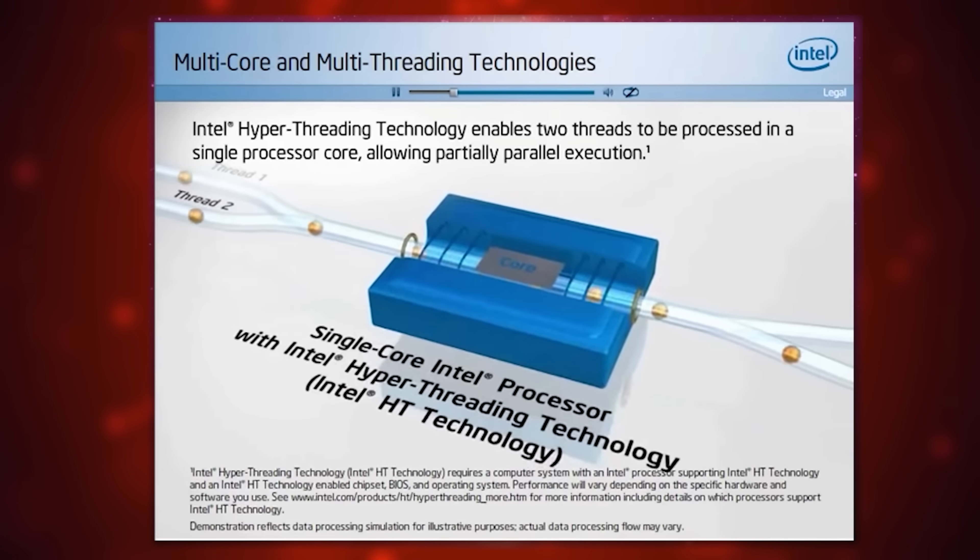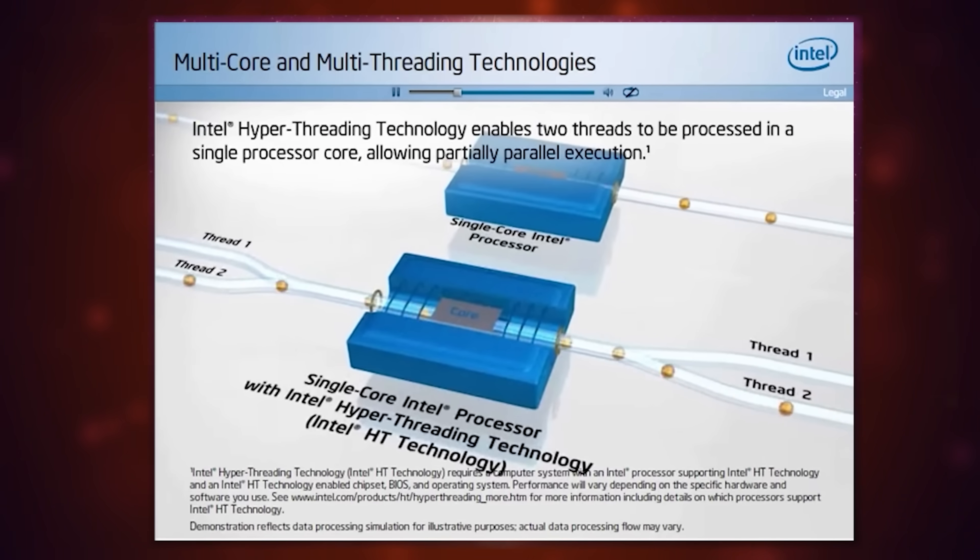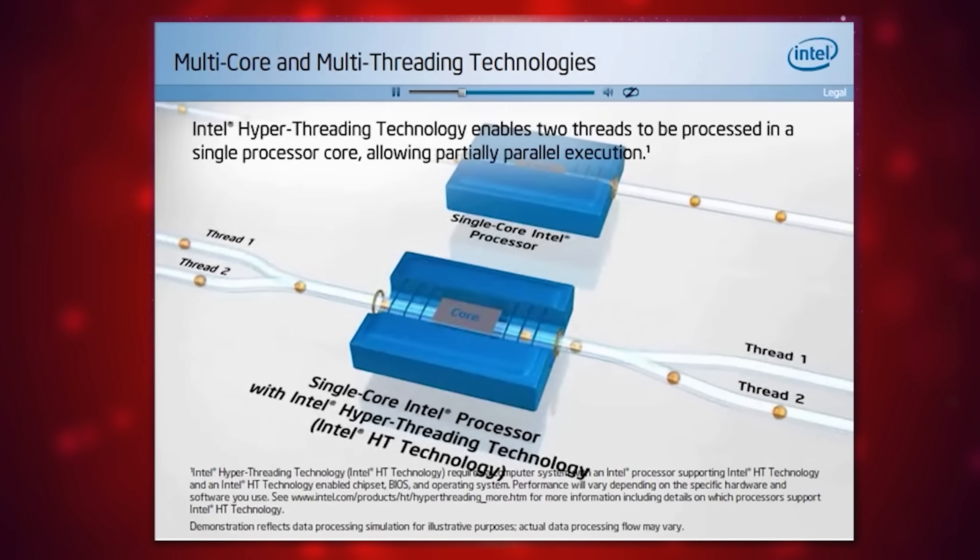Are you looking for the most performance from your CPU for gaming? You've always wondered about these technologies known as hyper-threading, or in AMD's case, SMTs — simultaneous multi-threading. What these technologies do is essentially grab one of those physical cores on your CPU and then split it into usually two virtual threads.